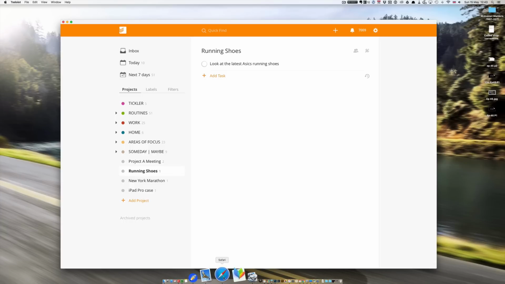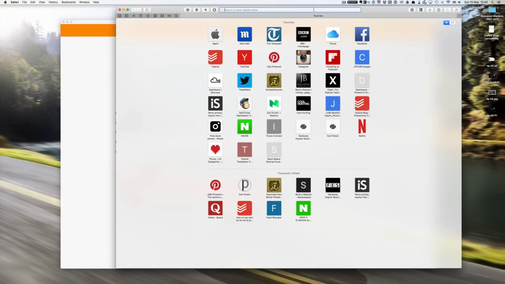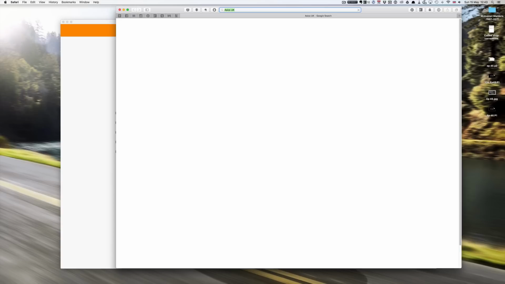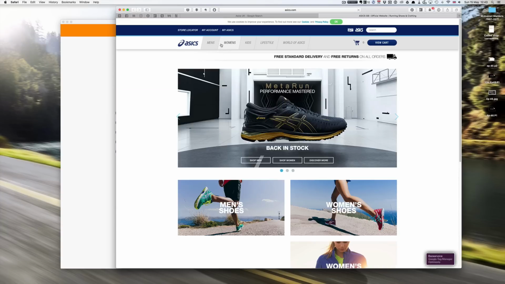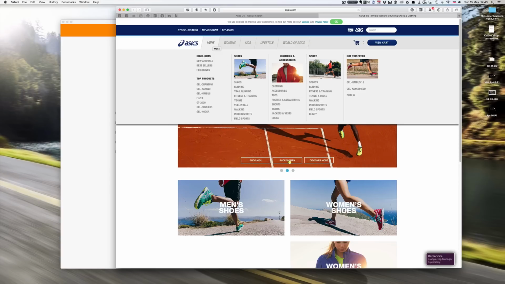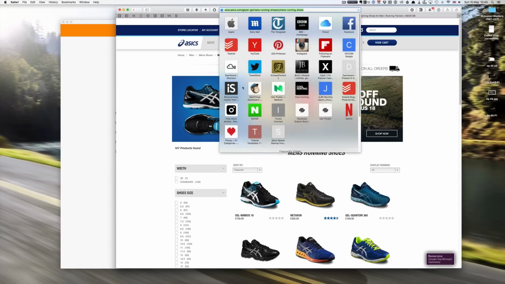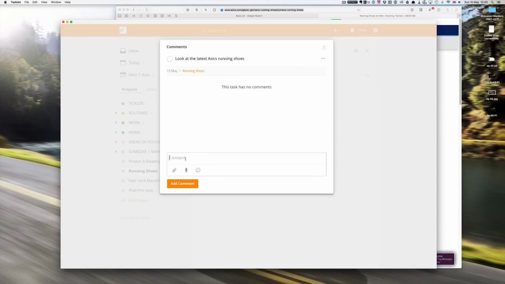Now, what I would do personally is I would set up this so that I don't have to do the work when it comes, because remember, I'm usually doing this in my weekly review. So ASICS UK, and I would get the website address, and here we go. And I could even save myself some more time, because ASICS does more than just shoes. So I'm just going to have a look at running shoes, get to that site, and I would then copy the website address, and then in my Todoist I would add in that website address.